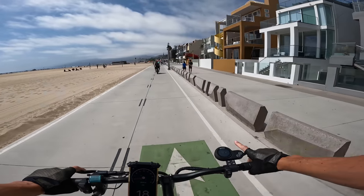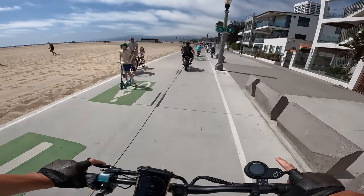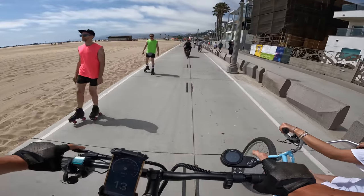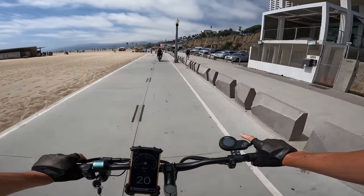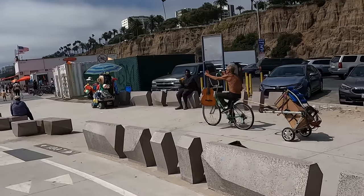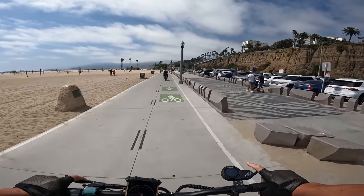Feeling out, going like, oh my God, dude. The amount of power that this thing has, once you're going like 20 or 30, is just crazy. Buddies, oh my goodness. Dude, that chick is just swerving everywhere. So am I. Dude's got everything he needs in life. Bike and a guitar. You might recognize it from GTA 5.